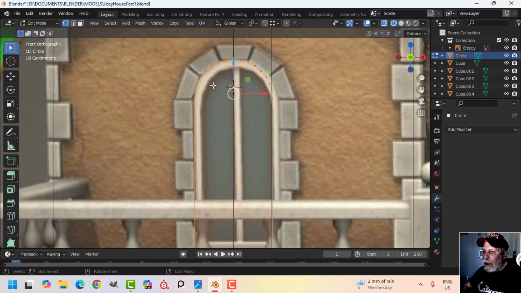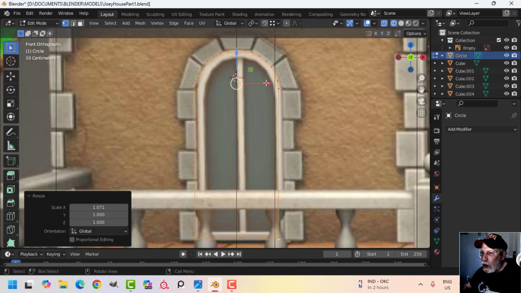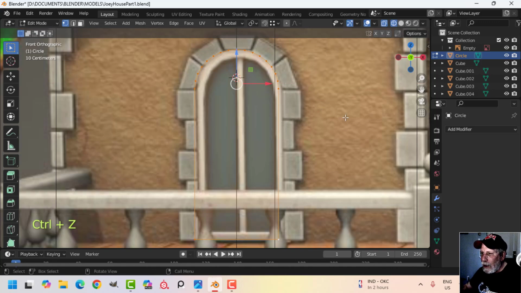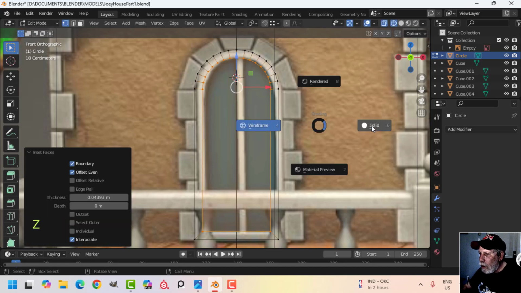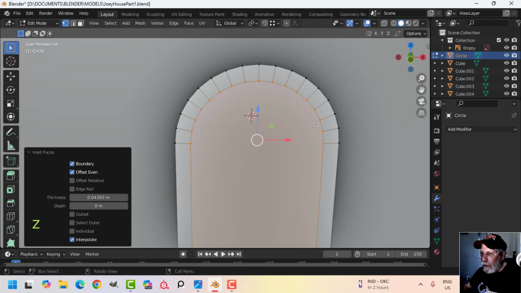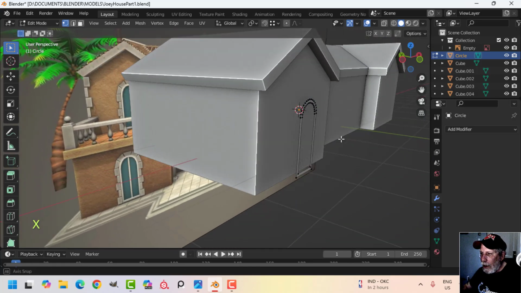Okay, now to make the frame, I'm really looking at just this part here, not the centerpiece. I may scale it in the X just a little bit. It will change the curvature slightly, but that's okay. And I probably shouldn't move it. All right, let's just leave it there. I'm going to press I for inset, hold shift, and start pulling my mouse in. And that's giving me that thickness there. And again, we're off the diagram, but that's just the way it is. This is what we have. All right, I'm going to press X faces and just get rid of that.